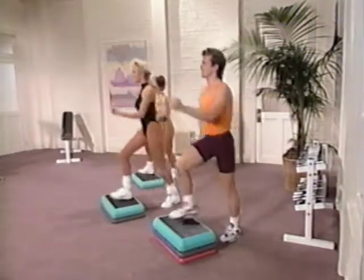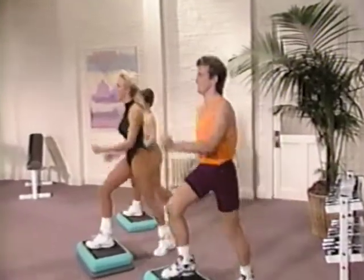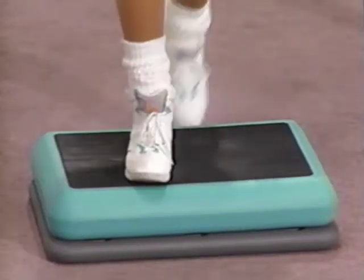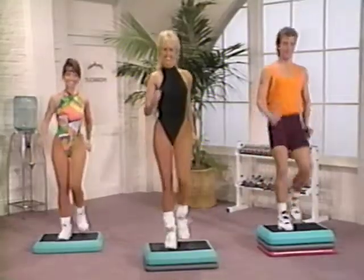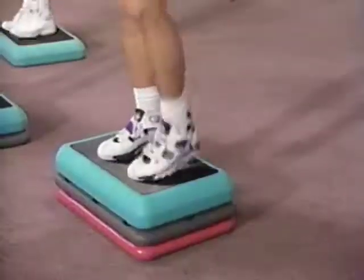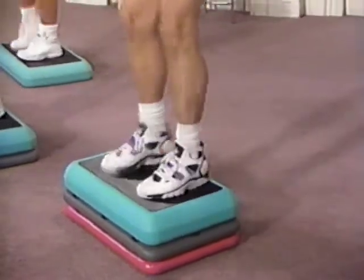Clear a wide area around the bench so you can move freely and safely. And as you step onto the bench, stand tall, shoulders down and back. Always step on the bench in the middle area with your entire foot. Glance down at the bench from time to time to be sure you know where it is and where your foot is stepping. When you step back, come down a comfortable distance from the bench, but not too far back.